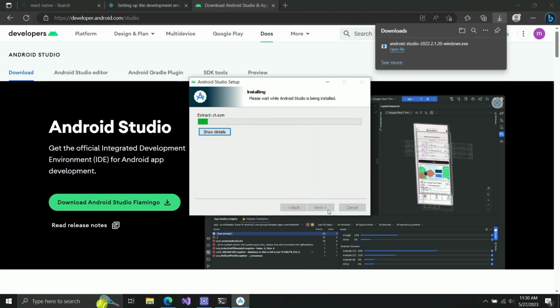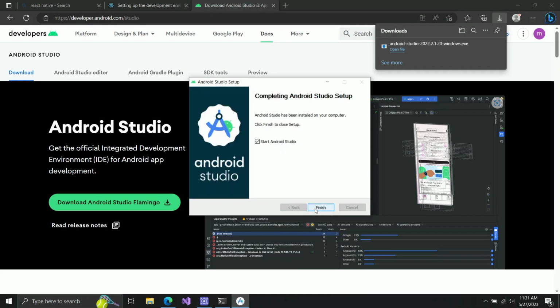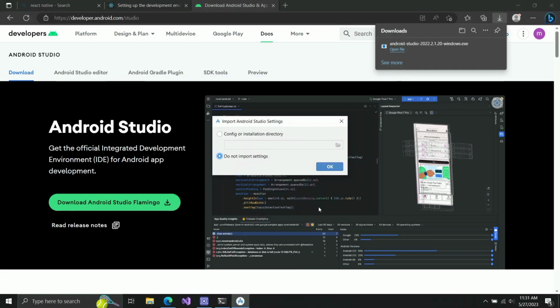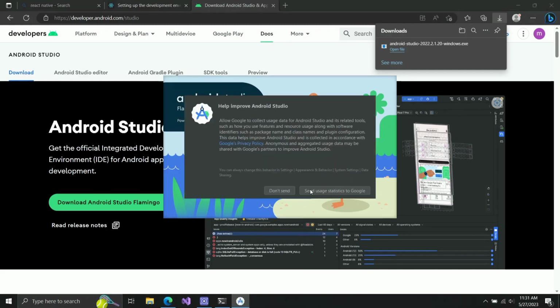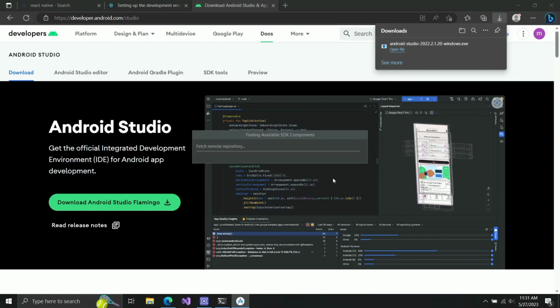So click on next, next on this. We are good. So we're clicking on install. So this is completely installed. Click finish. All right, so I'm going to click OK here, and then click on this. I think we're good here. All right, so just going to click on this. So let's click don't send. So let's just wait on this. This is pretty much the longest part of this tutorial. Just wait on it.